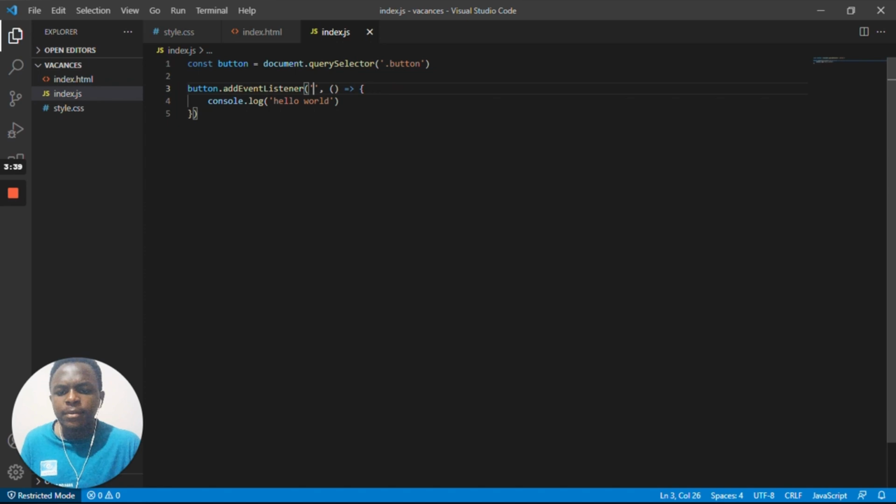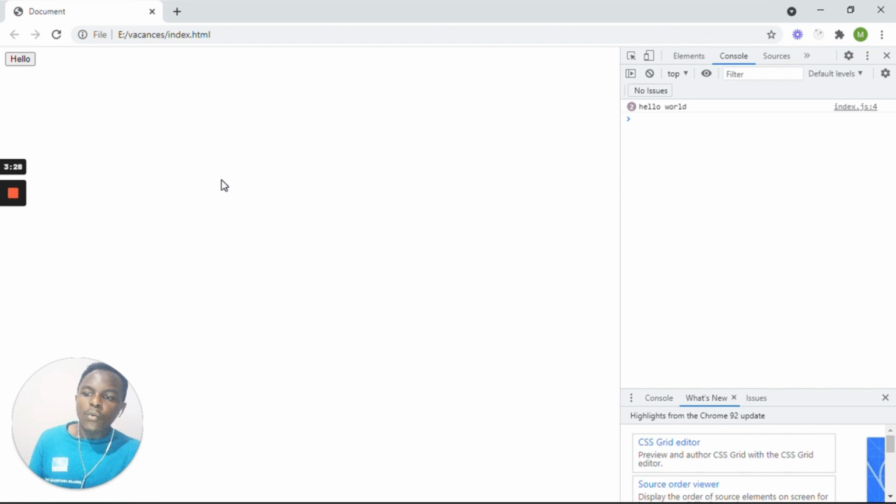So another mouse event is the double click, and you say dblclick, where DBL stands for double. So this event means whenever you double click on an element, something happens. Maybe you may say whenever you double click on an element, it zooms in.